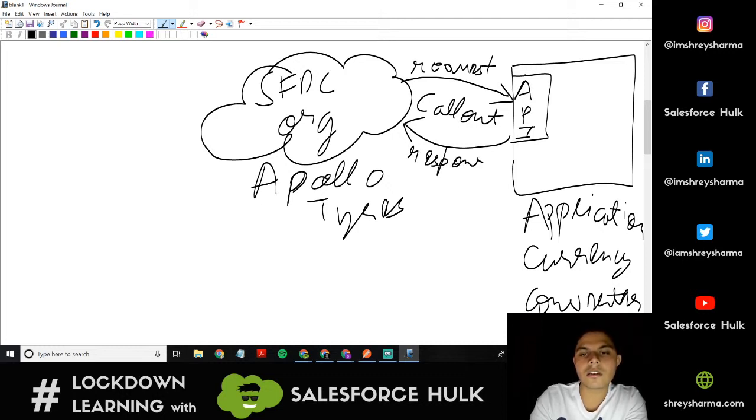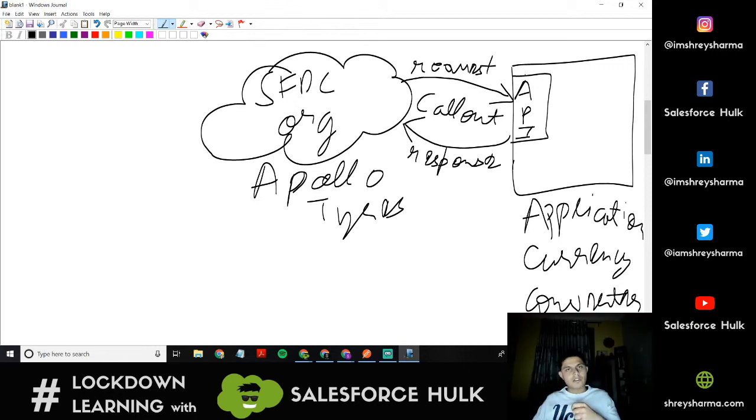Request, as the name signifies, is a request to a particular API to do something or to actually execute a particular code, and whatever we get back from that request is what we call a response. And this is very simple. This is the basic concept of an API. You just request something and you get a response.